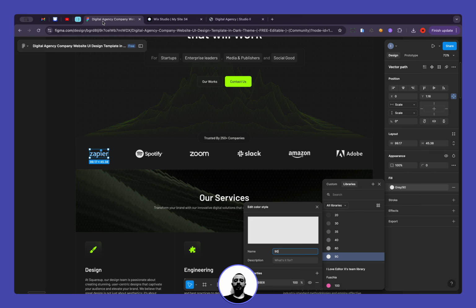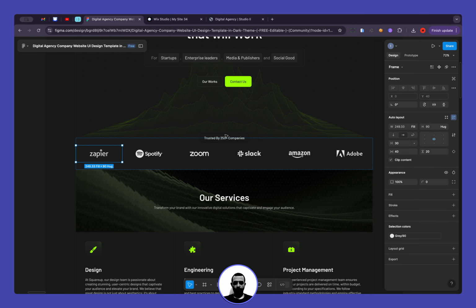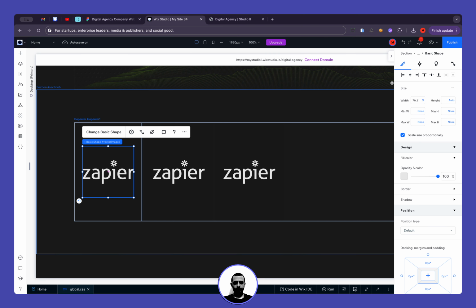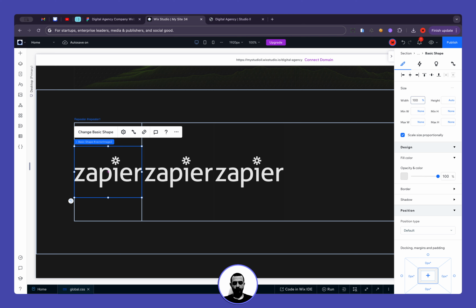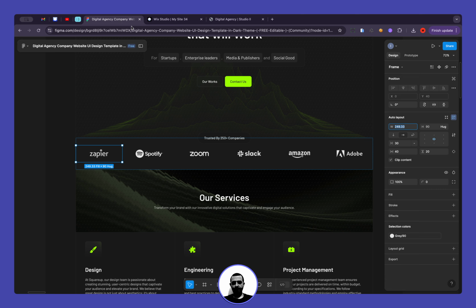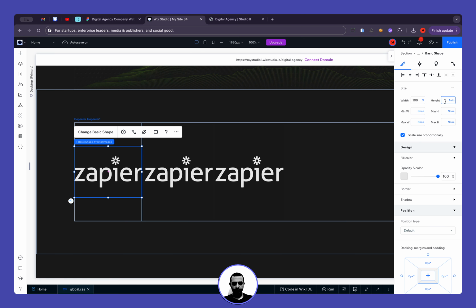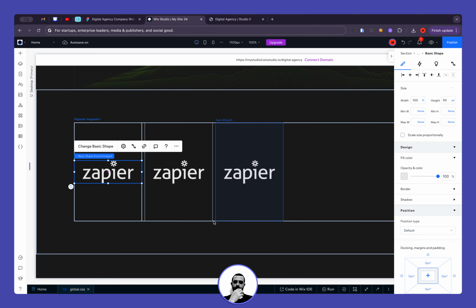All right, so each logo size is this one. So it should be, let's just copy it. Actually, it should be 100% by 90 pixels. Okay.